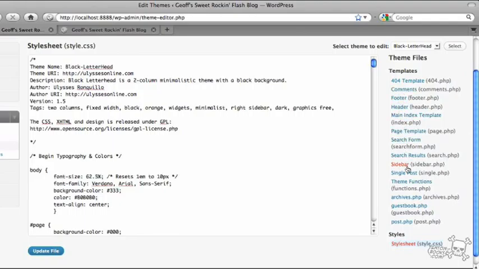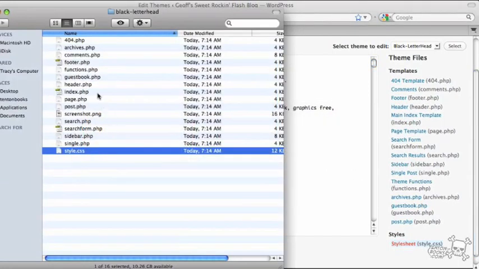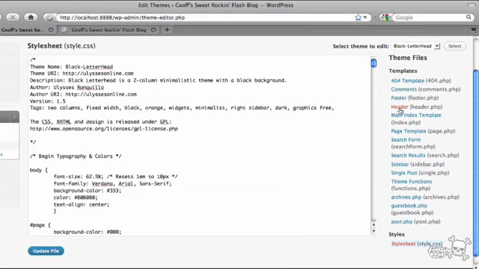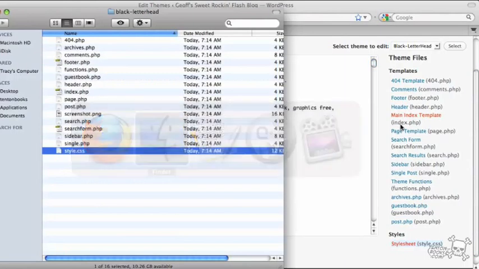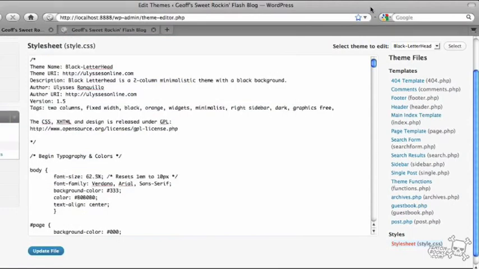All of these files are the same as all of these files back in our directory, right? So I can edit all of these files either via Dreamweaver or Coda or Notepad or whatever I want, or I can edit them here inside the WordPress admin interface, inside the built-in editor, whatever you want. So, for example, down at the bottom, go ahead and click on Style Sheet. That'll open up style.css, and I can tell that it already opened up my style.css file for me here.